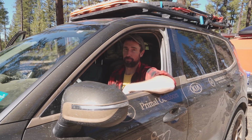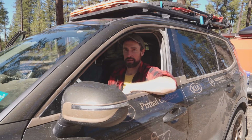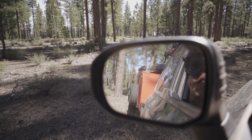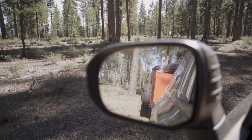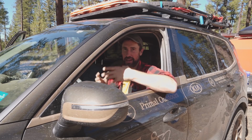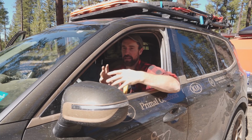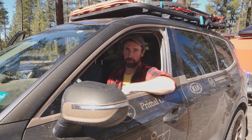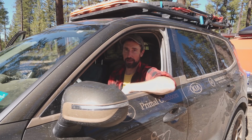Now, another thing for me as a person who is pulling a trailer, the mirrors are a little bit small. So when I'm out in trails and things are tight and I really need to know where my trailer's at to make sure it's going to make it around obstacles, I find this mirror really small and hard to see what's going on behind me. It's really hard for me to see where the tires are at or where the top of the trailer is when you're working at tight obstacles. Now, also keep in mind, I'm used to a big truck with big mirrors, so going from that to this is definitely a little bit disadvantaged, but I do find that from an overland standpoint the mirrors are a little bit small, and I would prefer to see something a little bit bigger so that I could have a better view of what's going on behind me.